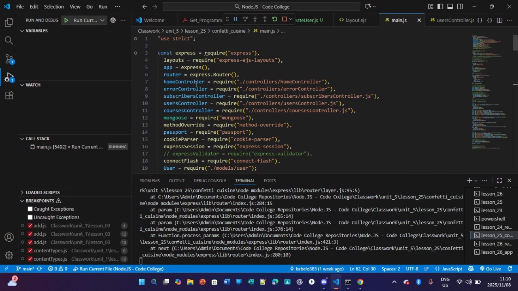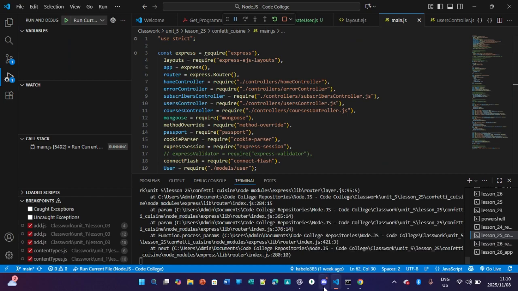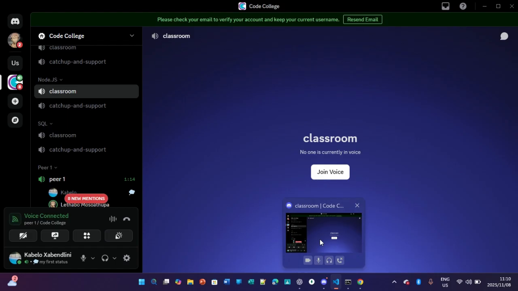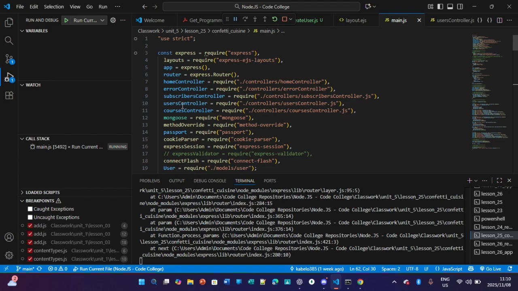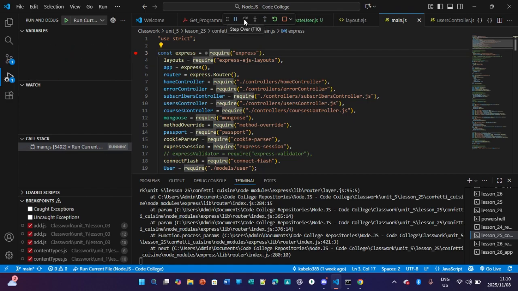So anything that you want to say, or anything that you want to deduce from lesson 25? Okay, so what lesson 25 has is MongoDB. We have our Express and it connects to MongoDB. We have our EJS view engine and templates layouts.